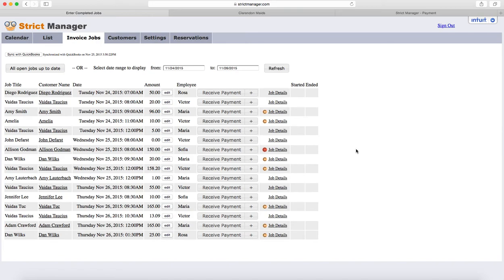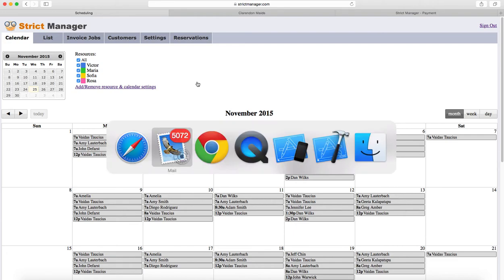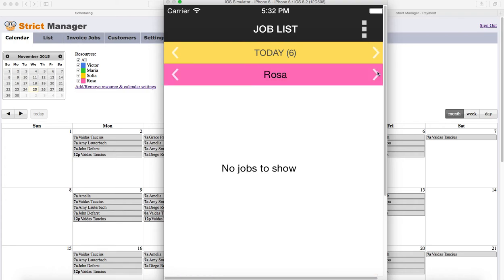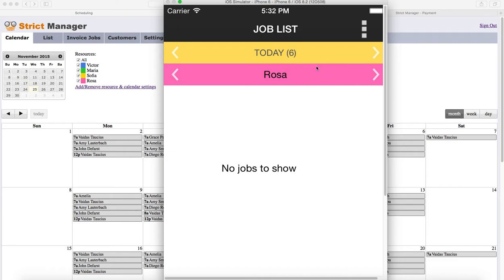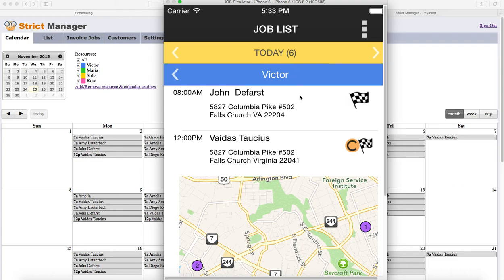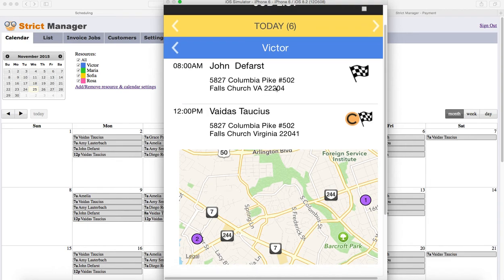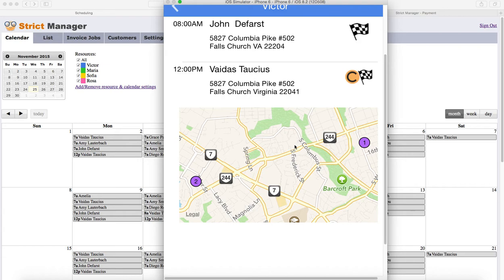All right, another option that I want to talk about is mobile apps. You can use mobile apps for your employees. This right here, in the middle, is a simulator. Let's go to today's list, Victor. I cannot put my phone on the screen right here, but the simulator will work, I guess, here. So you have two jobs. Those jobs are listed on the top, and then here's a map. Those jobs are listed on the map.